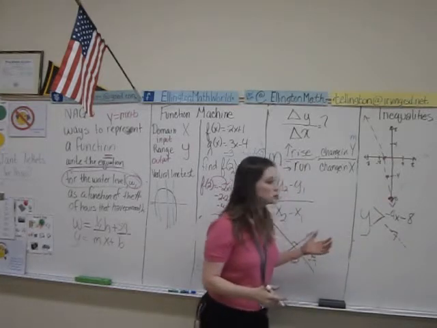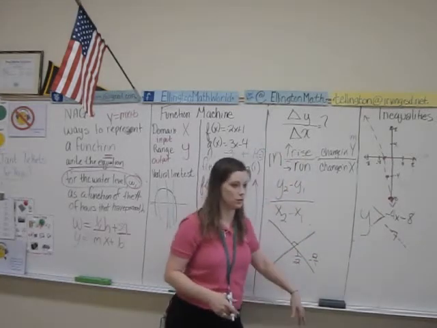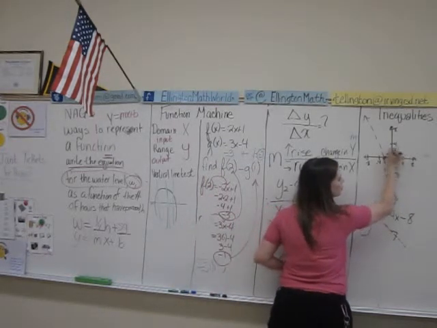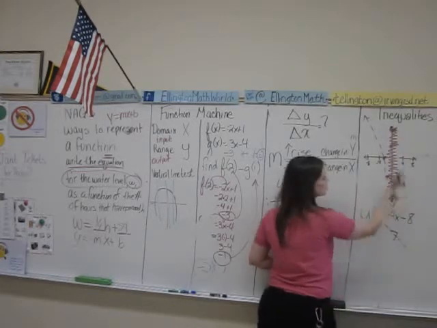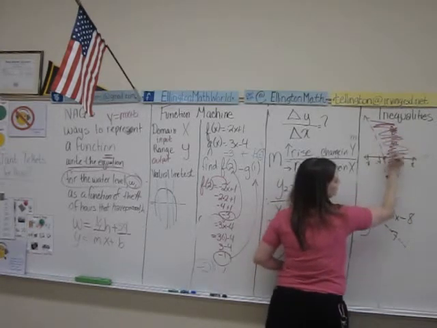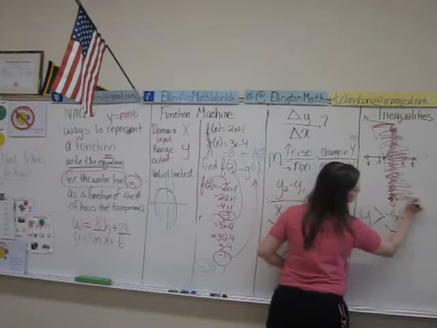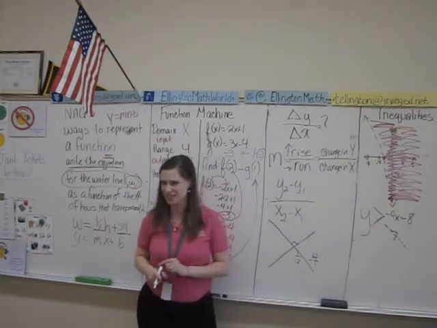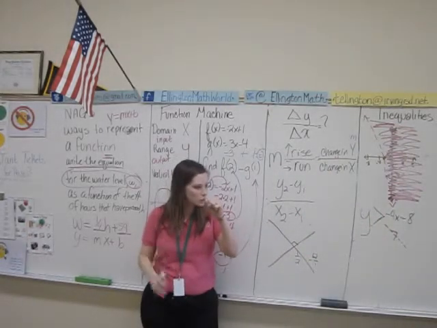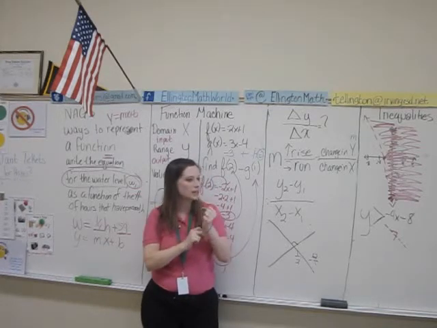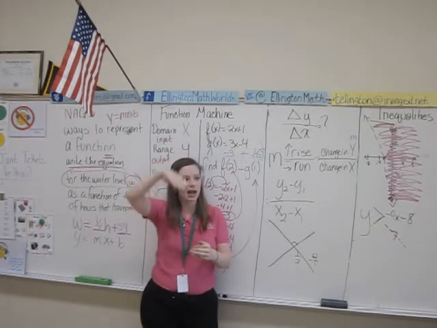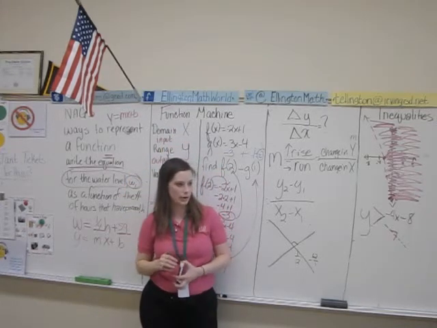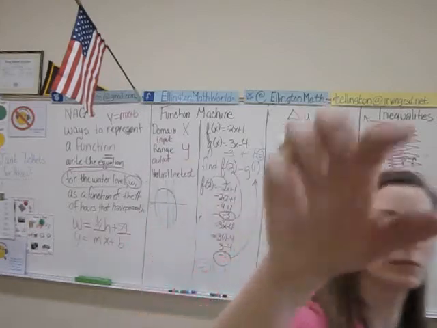Where are the numbers that are greater than that dot? Above it or below it? Above it. So I'm going to shade all of the y-axis above it. But I'm also going to shade the rest of the graph. Does that make sense? So if you just look at the dot, it helps you decide, is that above or below? And you can think of your y-axis like a thermometer. The hotter numbers are at the top. The lower numbers or the colder numbers are at the bottom.